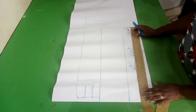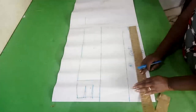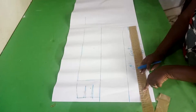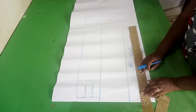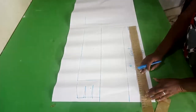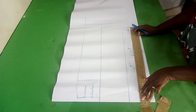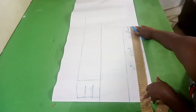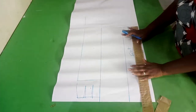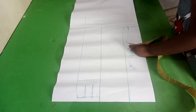I'm going to be working with length 45 because you have to consider the length of the dress when you're wearing your heels with it. Some people mostly have their length as 42, but when you add your heels to this, you have 43 and a half or thereabouts. Then you add your sewing allowance. So that's why I got this 45.5 inches. So the next thing we have to do is, this is the hip line.